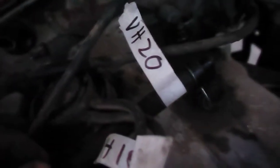VH18 is coming off of this common rail. It's the forward of these two, and it's going to the driver's side port on this little valve. VH19 is coming off of the rear of these two, and it's going to the passenger side. And then VH20 is going to be the PCV hose, obviously going from the PCV valve over to the lower port below this other large port on the intake.